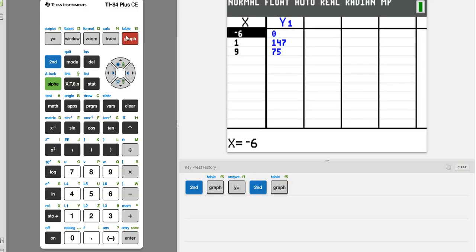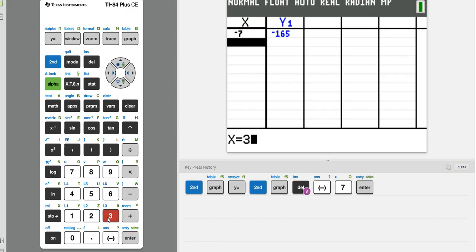Now you don't have to choose the same points that Eric chose. You could choose different ones. I would suggest whatever points you have there, you just get rid of it by deleting, so that way you don't confuse yourself. The delete key is at the top. And bam, bam, bam, just delete a few times. When you're plugging in a -7, for instance, use the negative or opposite key on the bottom of the calculator. Don't use the subtraction key. If you do use the subtraction key, your calculator will give you an error.